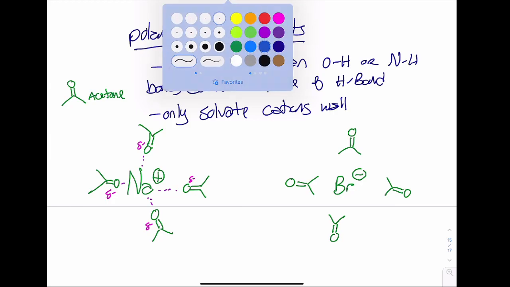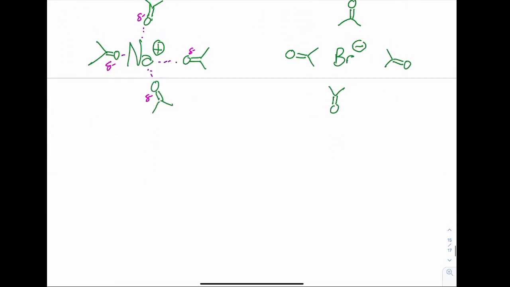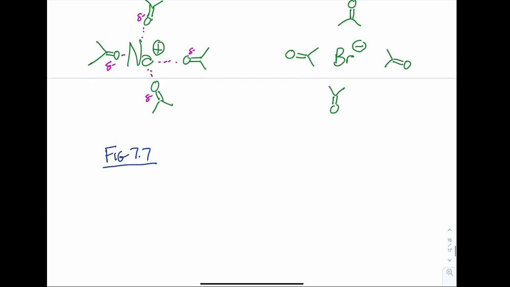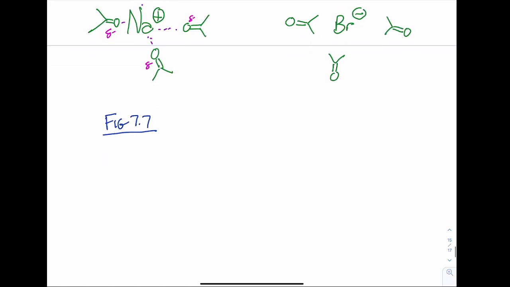Again, this is only coming from the 5th edition, so it might be slightly different, but figure 7.7 in your text lists some polar aprotic solvents. The protic ones tend to be easier to recognize because you're looking for that OH or NH bond. And this is by no means an inclusive list. There's others, but these are just some common ones. And I'll write them here. So acetone, sometimes I'll draw the structure, sometimes I'll write the word, so do know both of them.